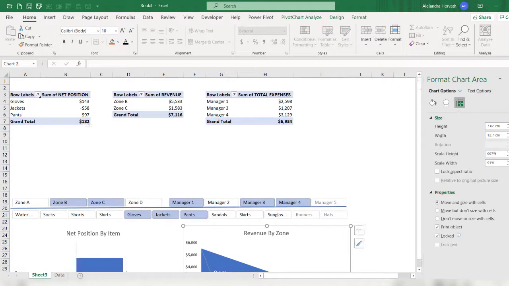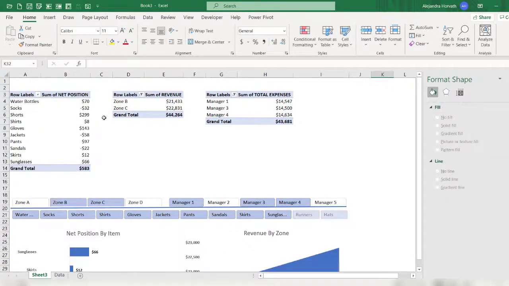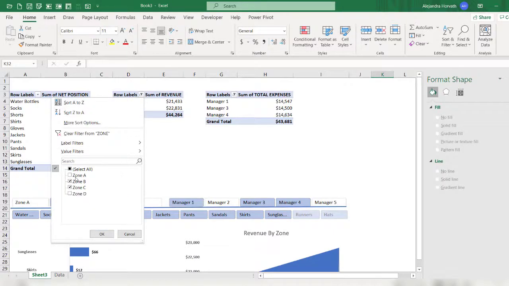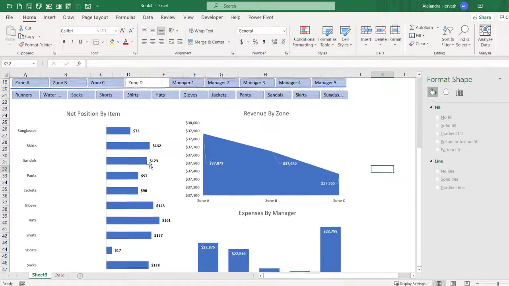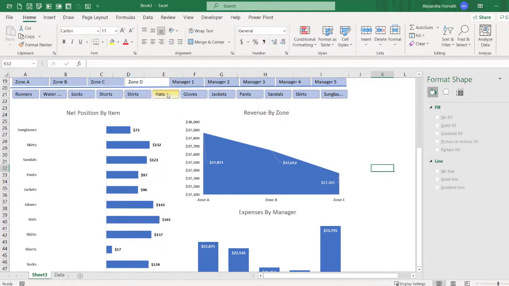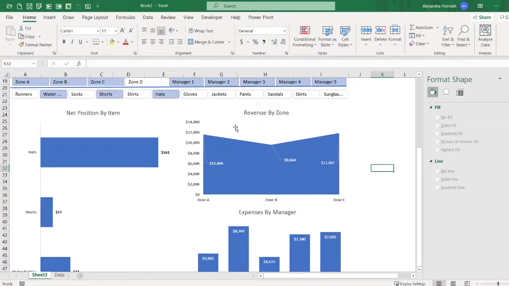Remember that you can also filter by the pivot tables. So you can clear the filter here or select items in here as well. So it works the same as the slicer. Right, so everything changes. I just find it very useful when we're having some presentations and we have the slicers in here. It gives a much better look to our presentations.